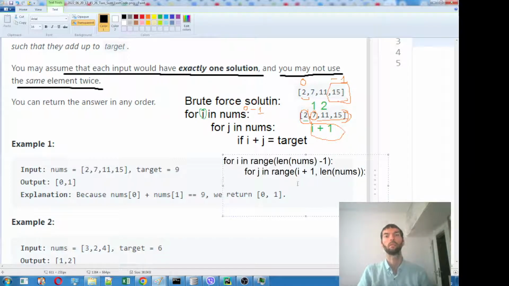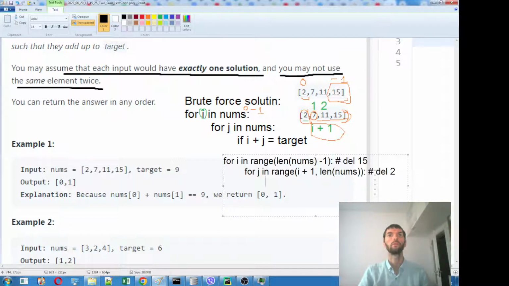By this way, we are starting the first loop i from the 0 element, and the second loop j from the first element, which is 7, and we are finishing without the last element in the i loop, without 15, and down like 2, so without number 2.